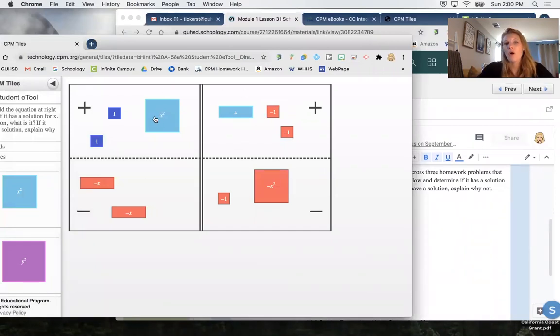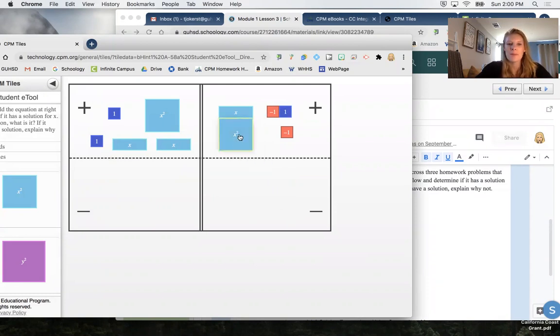The first thing I always do is see if there's anything that cancels here. There isn't. And I see if there's anything that can cancel in my positive, and there isn't. So now I'm going to move everything to the positive before I start doing the math behind it. When I move it up, I flip it. When I move this one up, I flip it. Same thing over here, I'm going to move it up and flip it. Oh, but I do notice that these can cancel each other out, so I'm going to do that in just a second. When I move this one up, I'm going to flip it. So now we have that. I don't like when I stack them. It's just preference, right? And now I'm going to get rid of these.